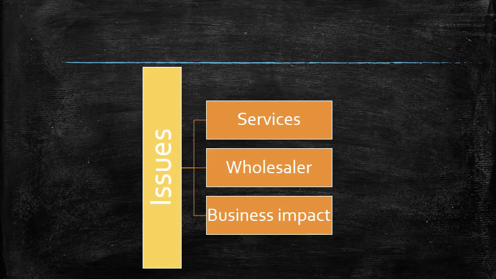Secondly, wholesaler is really an intermediary stage. It is not the producer, it is not the consumer. So it's somewhere in between, and again it's therefore not very reflective of what the economy as a whole is going through. So the wholesalers have a totally different set of issues than, say, the consumer and the producer. Because of which, the third point, the business impact cannot be really very well measured by WPI. Because as I said, they're really an intermediary. The value they're adding is of a very specific kind, let's say the storage and the transportation kind of value they're adding, but they're not really producing the products, nor are they consuming the products.